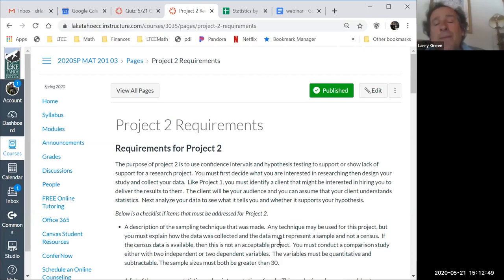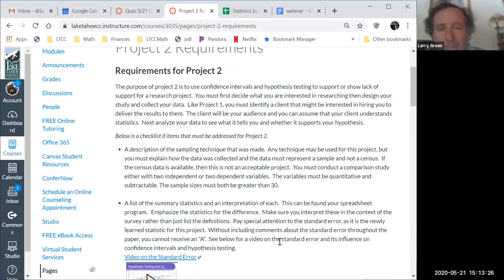So it gives you time, but again, this is the kind of thing where you don't want to do it last minute. You can grab things online, that's fine. And in the state we're in now, that's probably the easiest. You can do your own experiment, that can work too. But I'm not going to let you do anything that doesn't involve social distancing, because I don't want to get in trouble for that. So if you do something, it's got to be with social distancing. But again, online is much, much easier. Got it? Okay, so again, the main things you're going to be doing are a confidence interval and a hypothesis test.